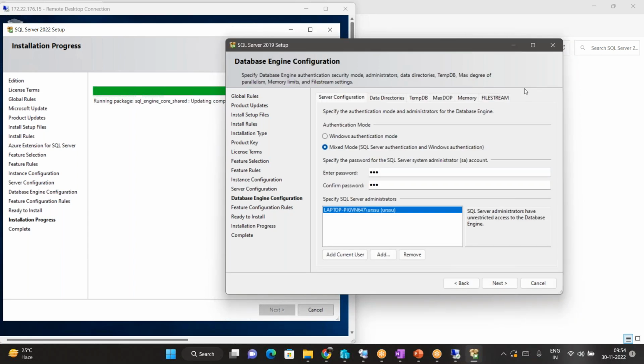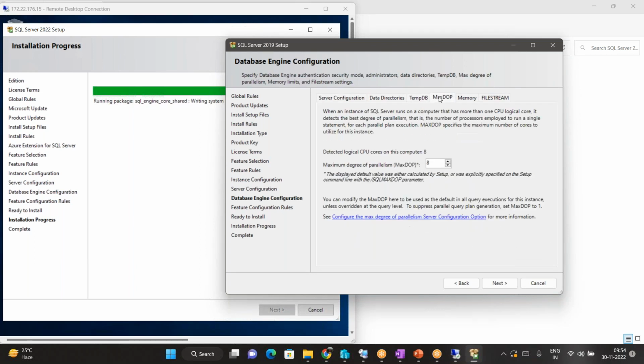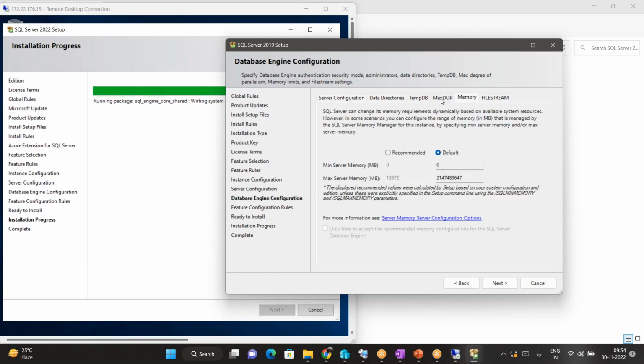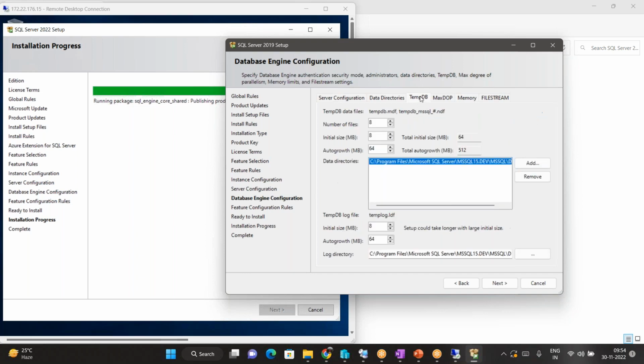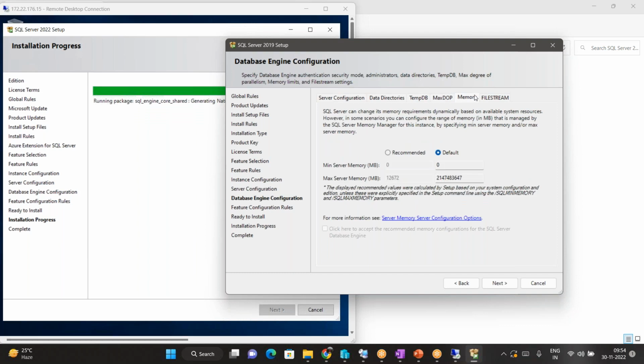One more point, sir, I can highlight. Very, very important point, sir. The tempdb MAXDOP memory settings are not available before 2016, sir.